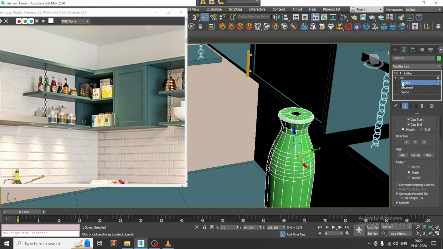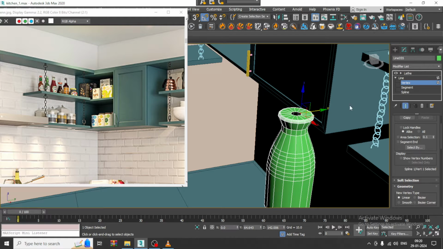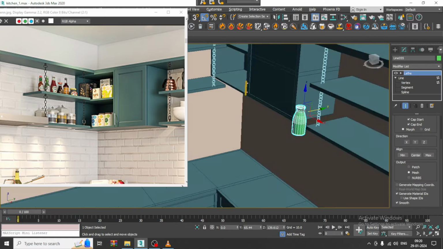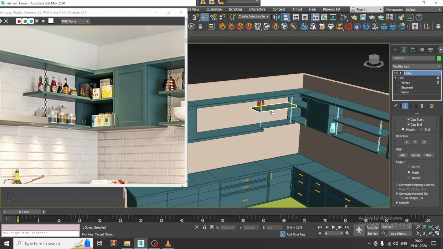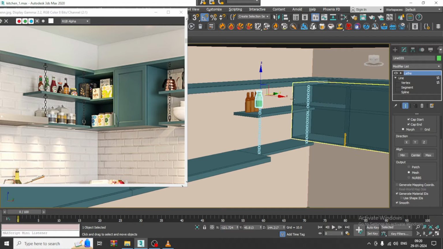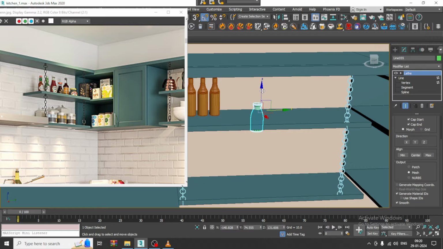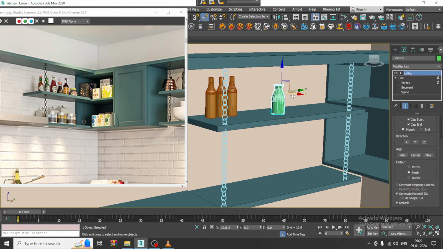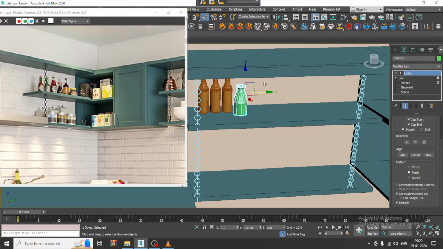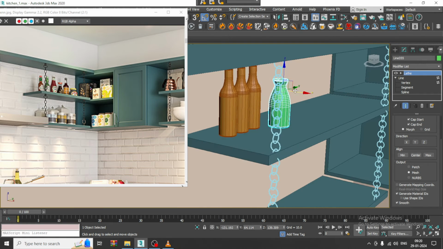Again I'll select these vertices. I'll just push it inside. Just click over here. So let's just place this bottle in this way.